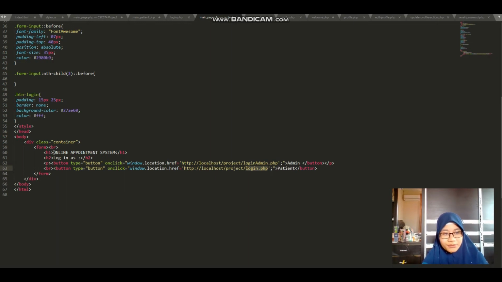The title of the page will be Online Appointment System, and they can see login as, and there are two buttons on the page. This is the coding for the button. For patient, this is a button for the patient, and the button will redirect the user to the login page, which is that we save as login.php.